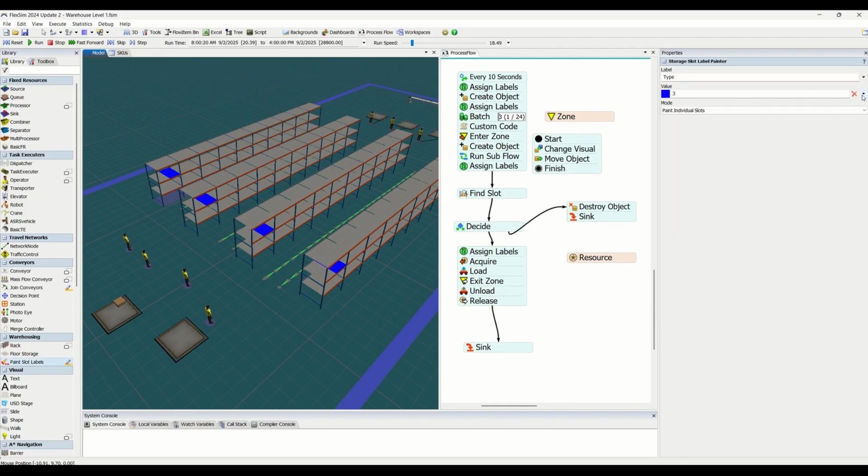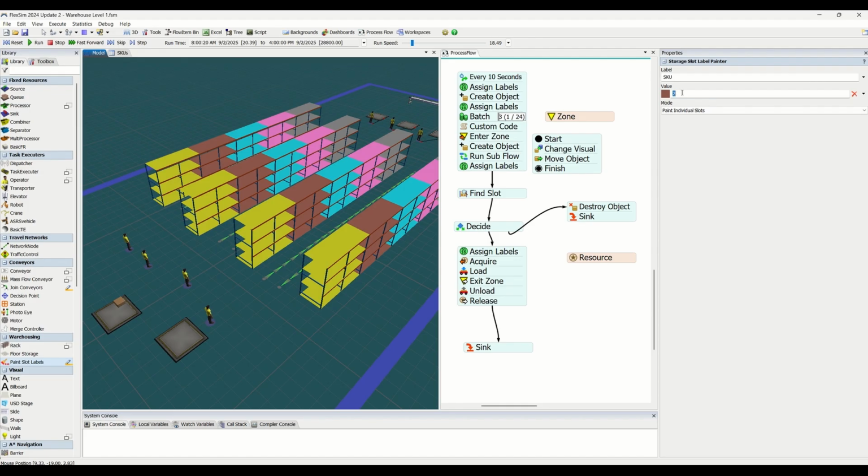When you look at the SKU, when you look at the availables, when you look at the types, you are supposed to see multiple different things. For example, if I make this 2, if I make this 1, if I make this 3, you see, this is about type. When I look at the SKU, you see this?